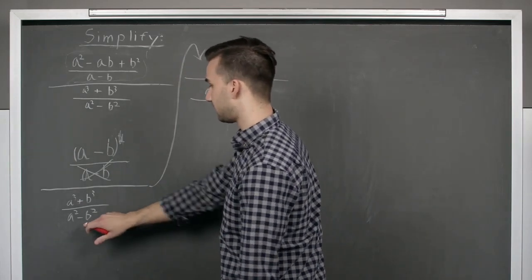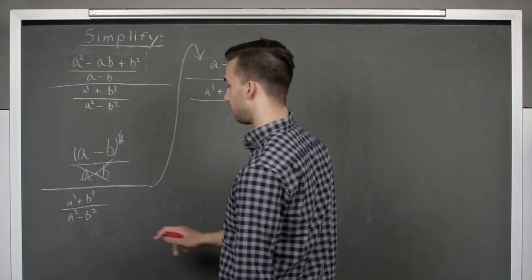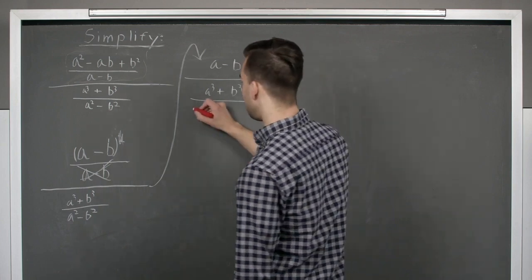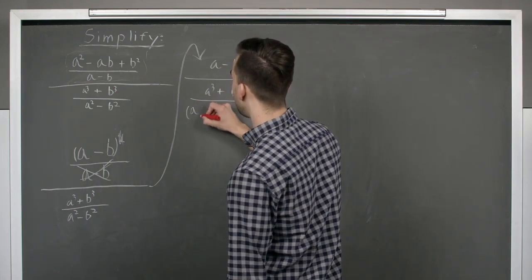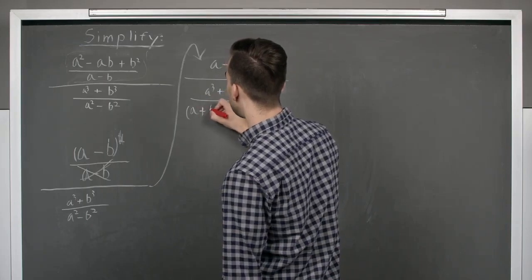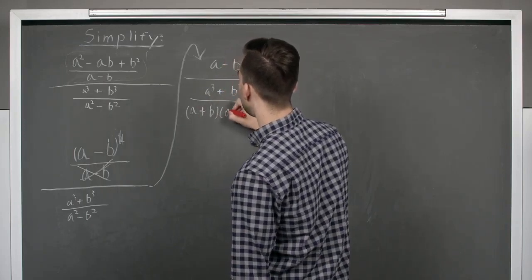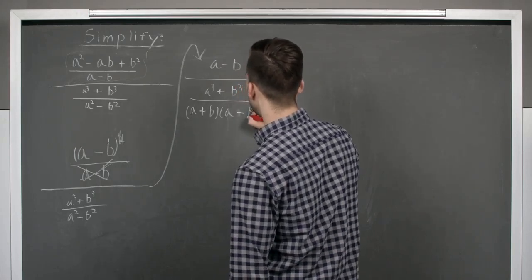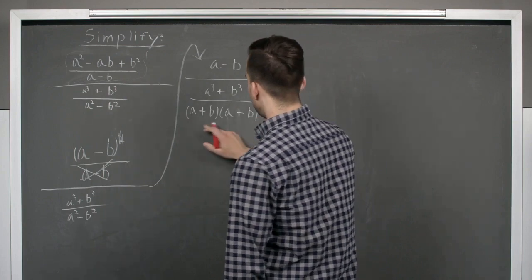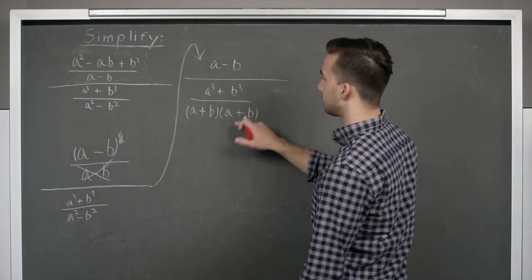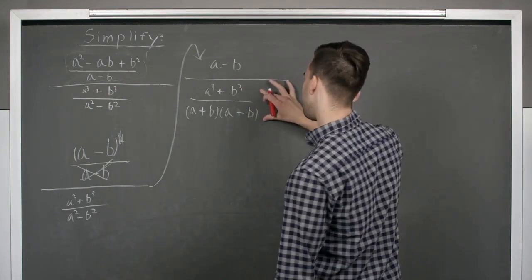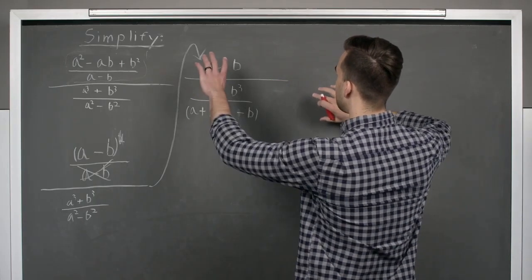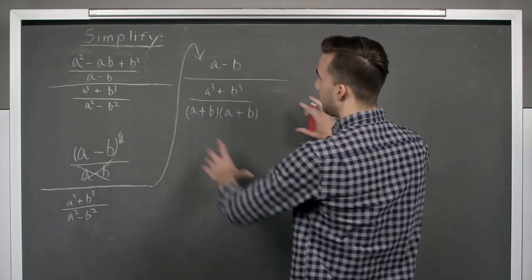And if we factor this as a difference of squares, how do we do difference of squares? We have the square root of the first term plus the square root of the second term, times the square root of the first term minus the square root of the second term. Now, it doesn't look like we can simplify any further, so we'll treat this as a division sign and multiply them both by flipping the bottom one.